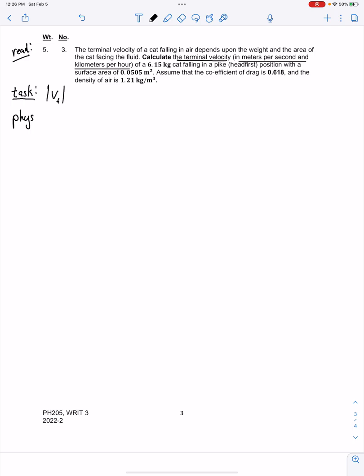So moving on: read, task, physics. Never skip the physics step. This is going to bite some people on WPR1. They will skip the physics step and try to jump into the solve step. They will forget one of the equations or a couple of equations that they are supposed to be using. And if you don't get the answer right and you did not do the physics step, I cannot give you credit for those equations. So you have to do the physics step. Write down the equations you need. If you can't think of all of them at the beginning, write down the ones you can remember. Then as you work the problem out, if you come across another one, go back and add it to the physics step.